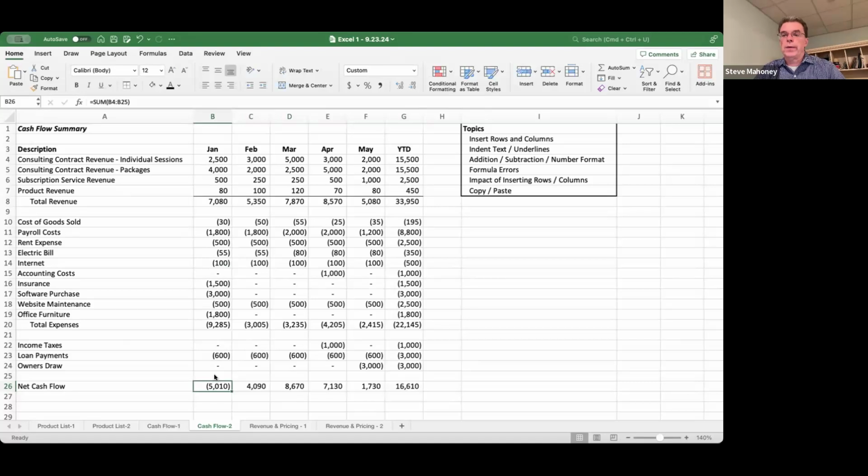Well, I just realized I made a problem. I made an error because when I look at my formula, my net cash flow is picking up everything in this column of cells. However, I've put a subtotal in for my revenue and I put a subtotal in for my expenses. So in reality, what Excel is doing is it's double counting all of my revenue and expenses because it's picked up not only these 4 cells, but it's also picked up the sum of them. So it's double counted them. So as you're thinking about building analysis and spreadsheets, make sure you understand how your data is organized.